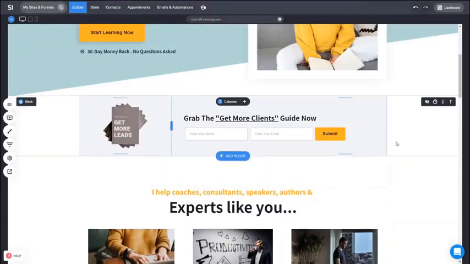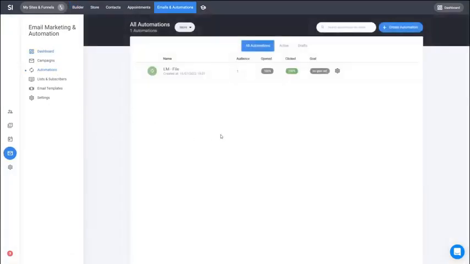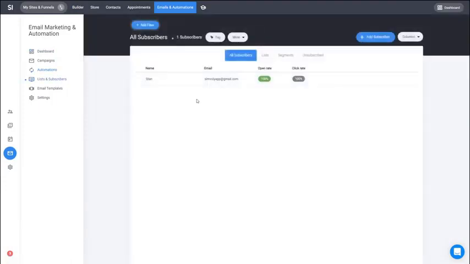But yeah, this is how simple it was to create a form, to connect it to your email marketing automation, create an automation flow, and receive an email with the specific file. So this way you now have a list with subscribers, and then you can use those lists to grow your brand, to promote different things, to sell different things to them, whatever you're trying and whatever the idea of the lead magnet is.